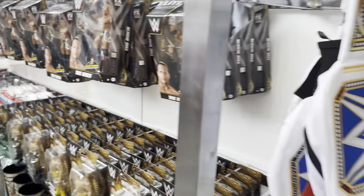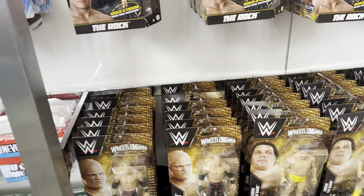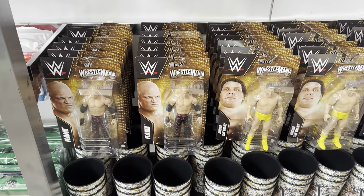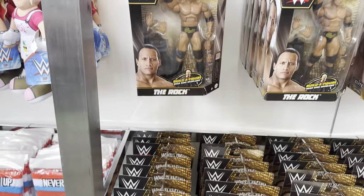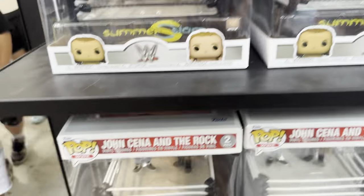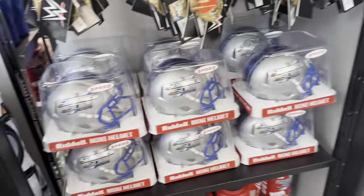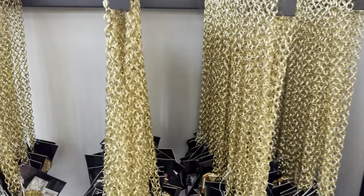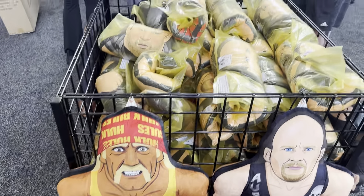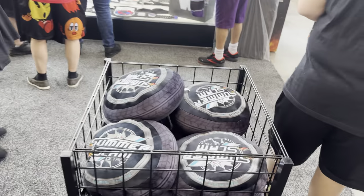Over here are the figures. We have all the WrestleMania figures right here. We do have some plushes, some John Cena belts, and then some basics that I've actually never seen before — that is pretty cool. And then some SummerSlam cups. Over here we do have some cups, some more helmets, some bottles, some towels it looks like, and then some chains right there. Over here we do have some WrestleBuddy pillow-type things right there, and we have some tire helmets here.